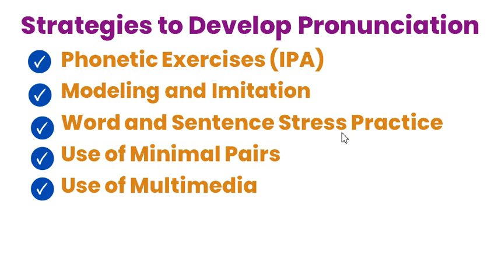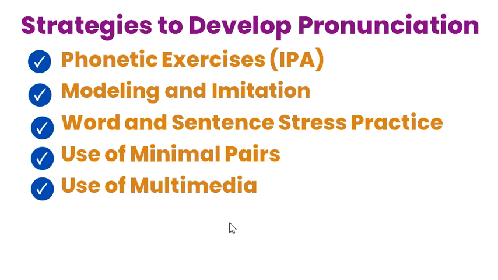You have to practice how we stress, where different words should be stressed. And there is a concept of minimal pairs, which helps you to assimilate different words and understand the meanings and pronunciation of those two words by studying them as pairs. And finally, we have to use multimedia, especially in the time of the internet. You can go directly to Google and ask how to pronounce a single word, and it shows you how to pronounce it with all its phonetic guide, the international phonetic alphabet. So these are the strategies we're going to see today.